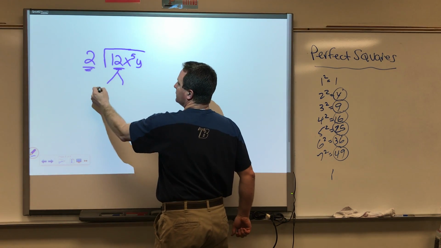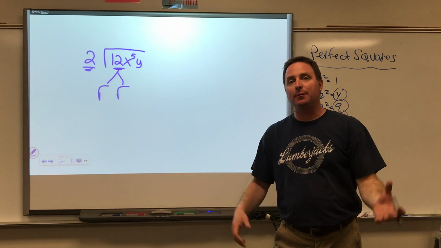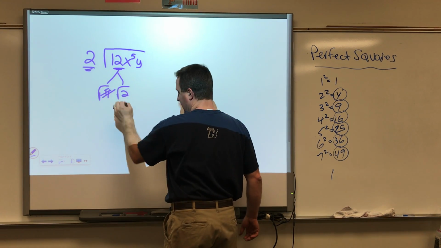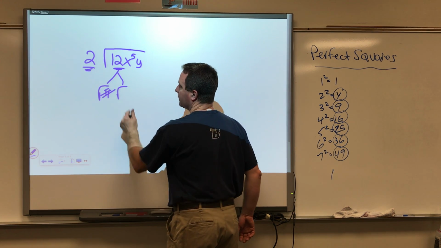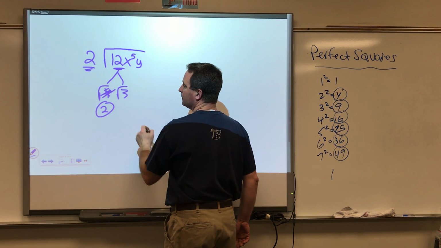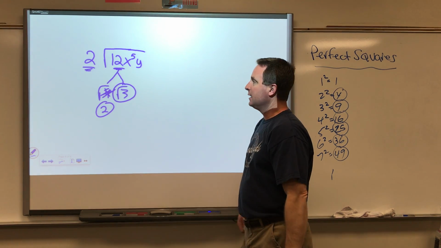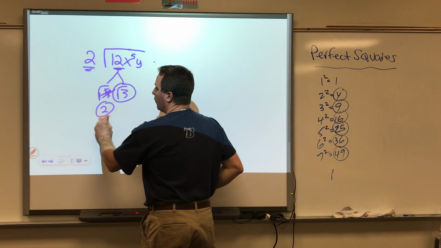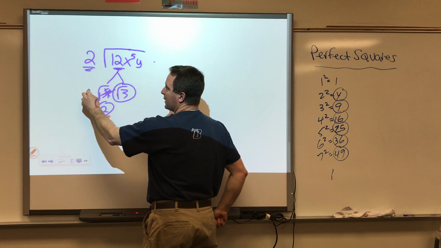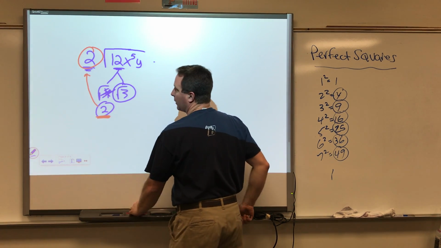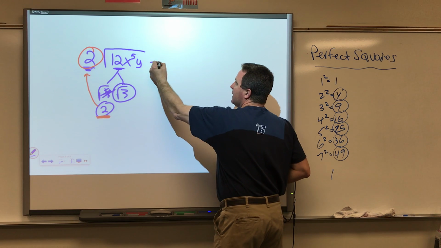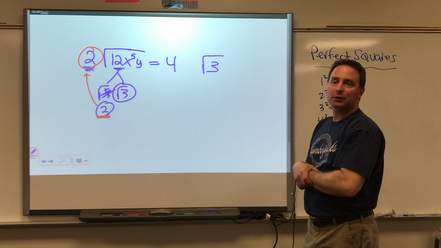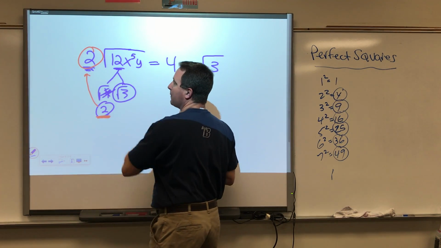Let's look at the 12. There's a couple different ways to factor 12, but again, on your factor sheet, 4 times 3 is 12. So 4 and 3. The square root of 4 is 2. And I get a square root of 3. Okay, so again, I like doing all the number parts first, and I'm going to save the variables for last. But what a lot of people forget about is, what do I have to do with this one? I have to multiply it by this number out in front. It's a multiplier. Okay, so what I have is 2 times 2, I get 4, with the square root of 3 left over.